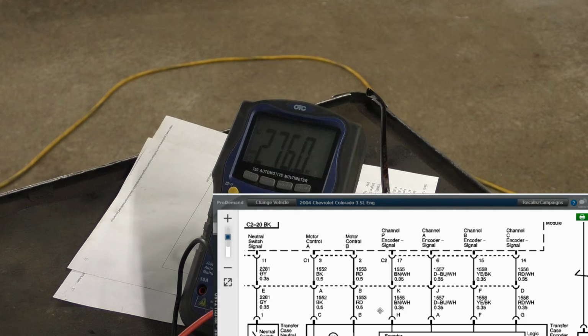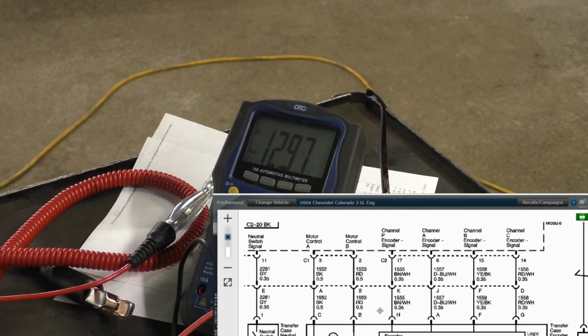There we go. So it pulls it down to 250 millivolts. Take my test light off, goes back to 13 volts. Okay, so that's why it didn't light the test light. That's why it didn't light a 100 milliamp test light. So that gives you an idea of how low current that circuit is.